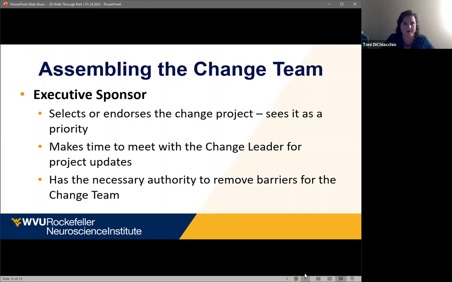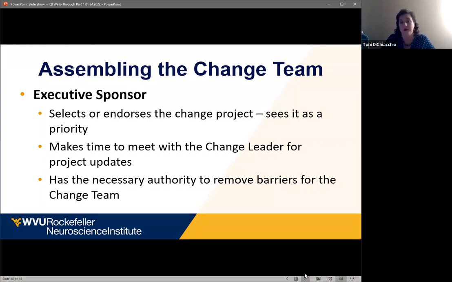You want them to have enthusiasm. Oftentimes the problem that you're seeking to solve, the key problem, is identified by the executive sponsor. But again, not necessarily doing the implementation. Now, it really depends on the size of the organization. Sometimes the executive sponsor is also the change leader or part of the team. But oftentimes the larger the organization is, the bigger the hierarchy, the less likelihood the executive sponsor will be actually in the trenches doing the change work. However, they will need to be kept abreast of the change work during the whole process.